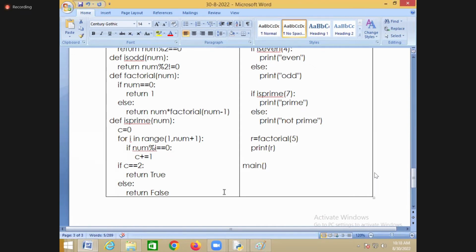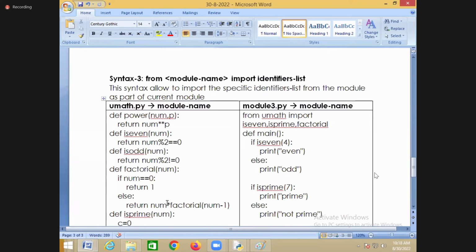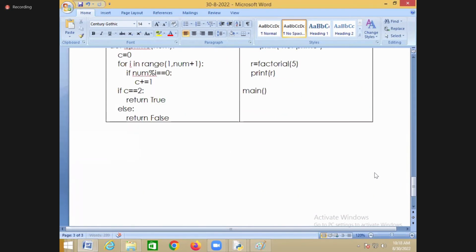So how can you perform this syntax 4 here? What is this syntax 4? Syntax 4 is import module name as alias name. So importing module name with another name or alternative name.